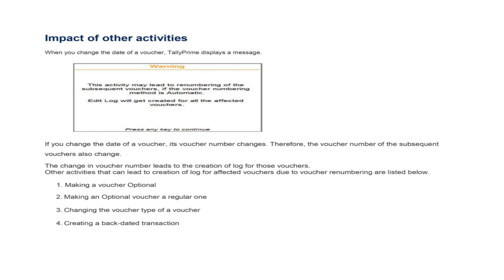Impact of other activities. When you change the date of a voucher, TallyPrime displays a message. If you change the date of a voucher, its voucher number changes. Therefore, the voucher number of the subsequent vouchers also change. The change in voucher number leads to the creation of log for those vouchers.